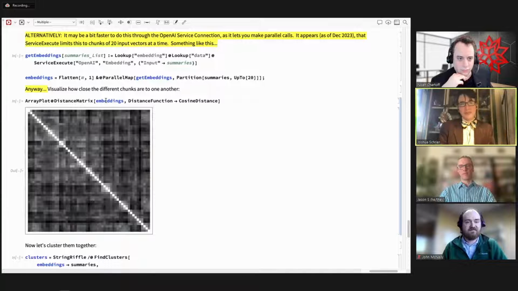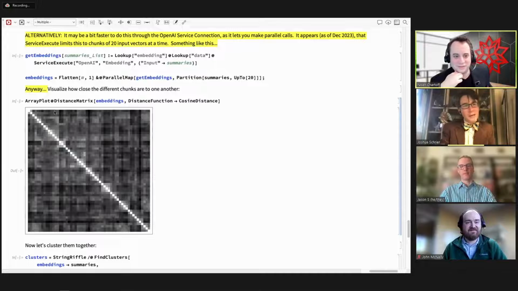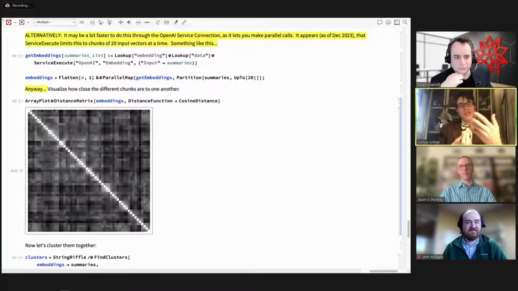Just to visualize this, I use DistanceMatrix, and we're using the cosine distance. That's essentially the dot product of two vectors, the standard way people look for similarities in these embedding vectors in the community. We can see that every chunk is exactly the same as itself, so the diagonals have the highest values, and then it falls off. But what's neat is that you can see thematic, semantic relationships between sentences that are not next to one another. The lighter areas are the ones that are semantically more related to one another.